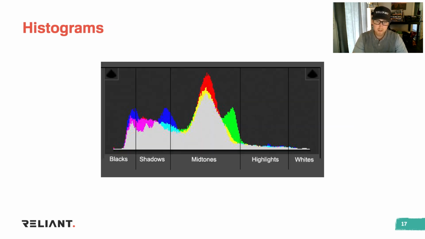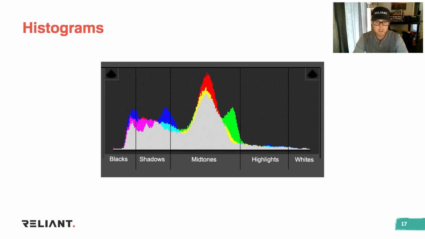Now, you do have another option, and that is to turn your histogram on. The histogram is also going to tell you if your image is correctly exposed, but it does so after the image is taken. So if your image is too dark, the diagram will show peaks on the left side of the diagram in the blacks and shadows section. And if your image is too bright and overexposed, the peaks of the diagram are going to be weighted towards the highlights and whites of the diagram on the right side.